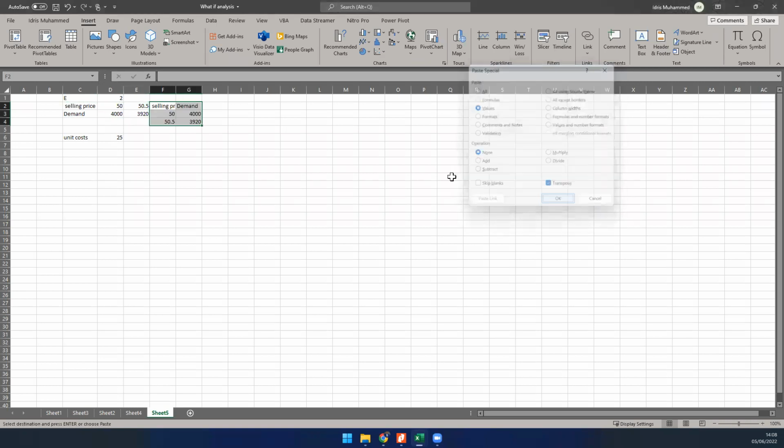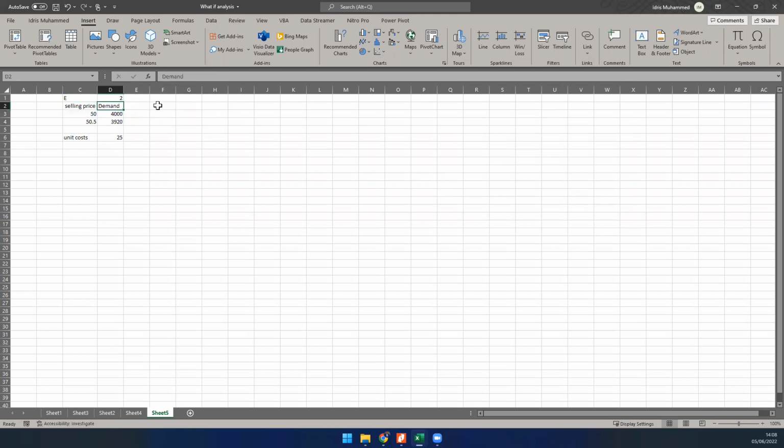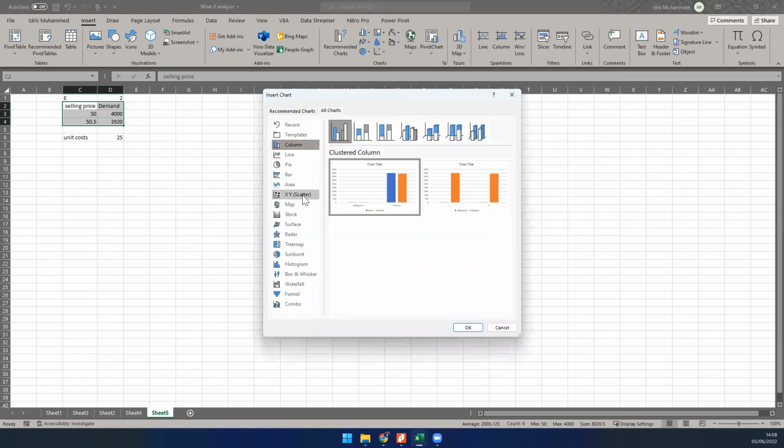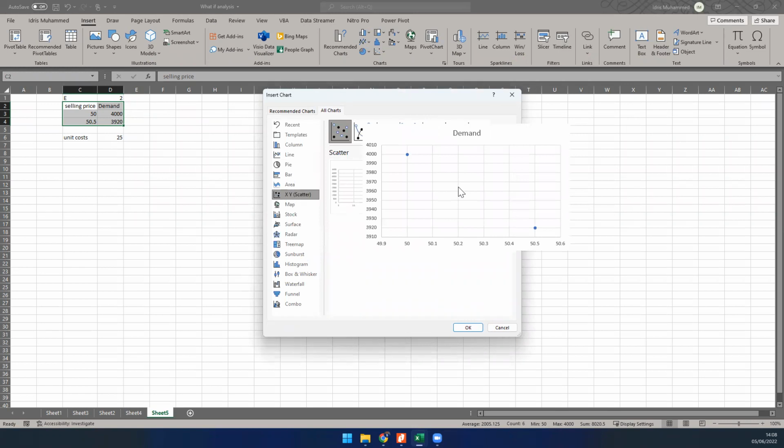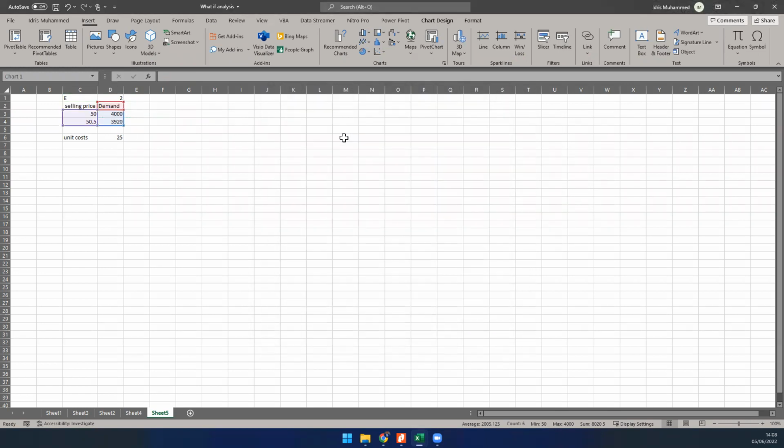Transpose it. Okay, so this is how I'd expect it to look. Okay, so if I do it this way now, scatter. Aha, so this is how it will look.